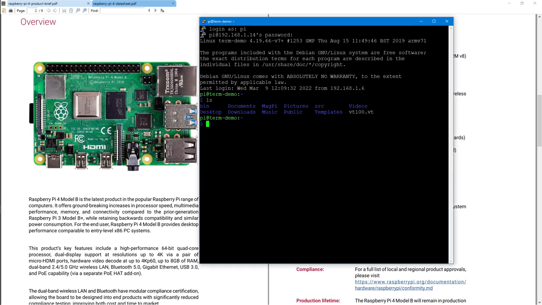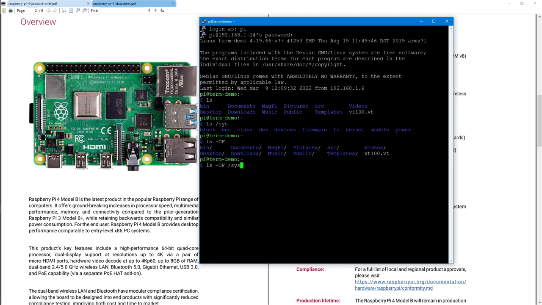On the Raspberry Pi, that file system is typically mounted in /sys. So if you look in /sys, you see there's some directories. Let's do it this way so you can see that they're directories. All of these directories underneath /sys represent different views of the set of devices that the Linux kernel knows about. So in the block directory are all the devices that are so-called block devices. These are things like your hard drives, your storage media partitions, and so on.